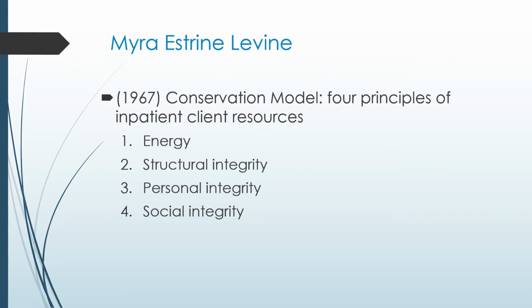So my nursing theorist was Myra Estrin Levine, and she developed the conservation model, which is composed of four principles of inpatient client resources in 1967. The four principles are known as energy, structural integrity, personal integrity, and social integrity. The model is based on conservation, and conservation means to keep together, and it discusses how systems are able to continue to work even when they experience challenges. So the focus is on maintaining the wholeness of an individual based on these four principles, and we'll talk about that later in the presentation.